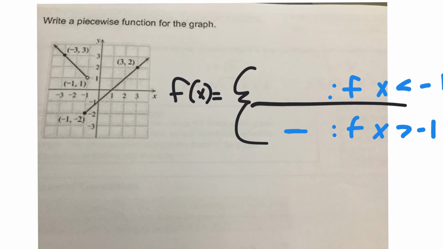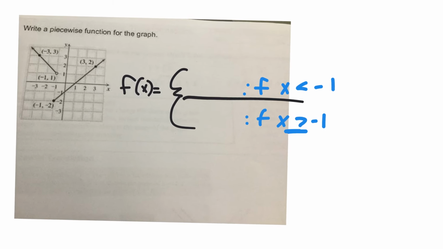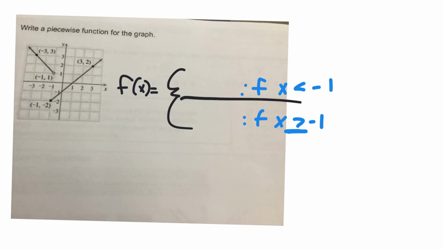Now, the next thing, we have to get an equation for this part of my graph. So I know it's a line. They're really nice to us with that. So how can we find the equation of a line given 2 points? Well, we know about point-slope form and slope-intercept form. In both of those, I need to know the slope. So what would the slope of this line be? Well, it goes down 1, right 1, down 1, right 1. So I know that the slope of that is -1.